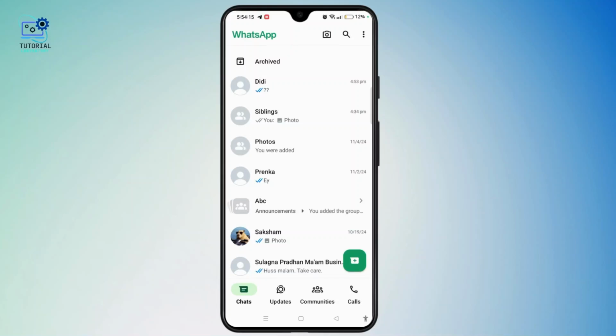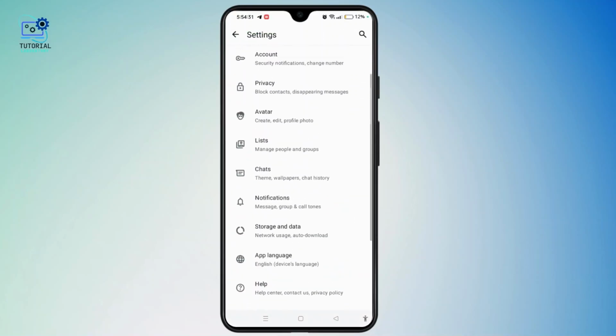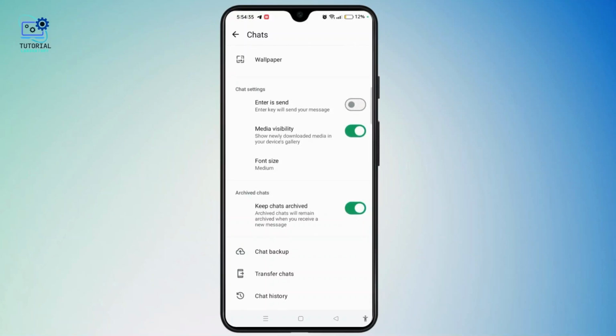Once the complete process has been done, you need to simply sign in to your Android phone with the same email or phone number. During the setup, you need to select the chat backup option. For that, you can hit your three dots, go to the settings. Now scroll down, open chats, and then simply tap chat backup, and then your chats will be restored. And that's it. Your WhatsApp chats are now transferred from iPhone to Android without a cable.